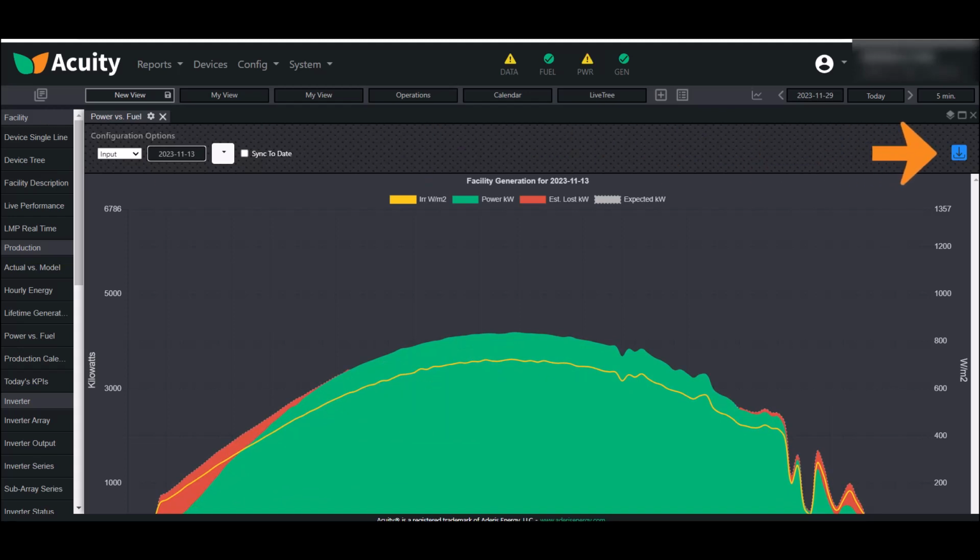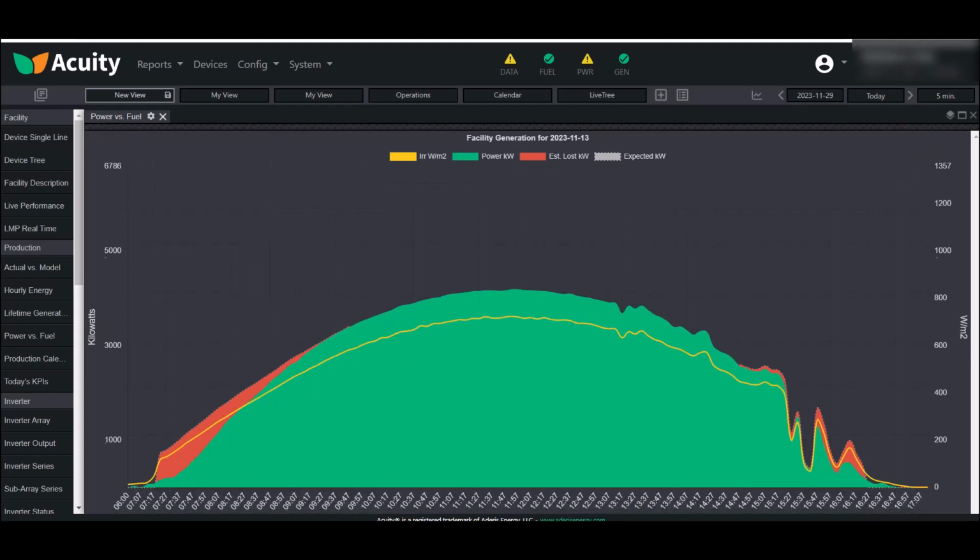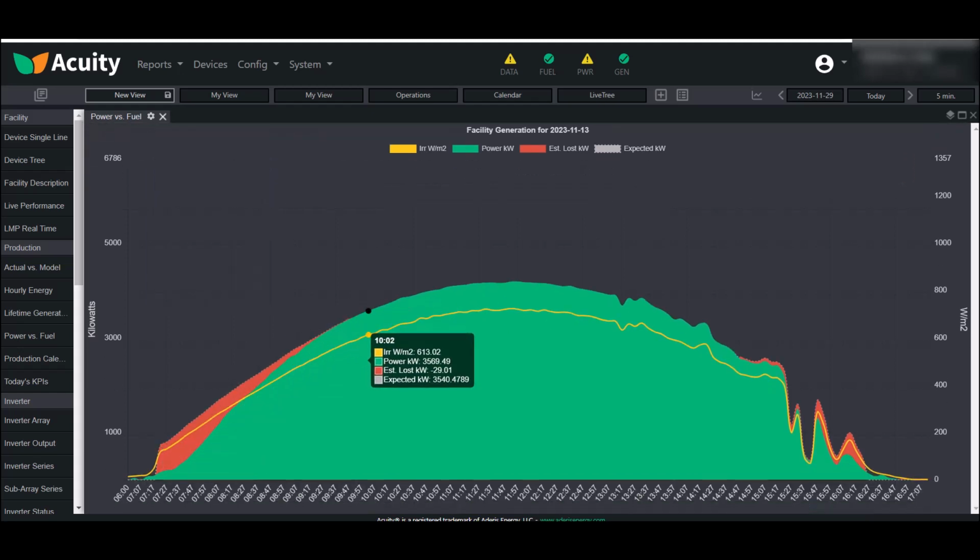The download button in the upper right-hand corner downloads the fuel, power, expected power, and loss values on the currently graphed resolution. Downloading an incomplete day's set of values fills in zeros in the time slots until sunset. Clicking the Settings button again shows the full graph. Hover over any point on the yellow line to see a tooltip which details all 4 values at that timestamp.